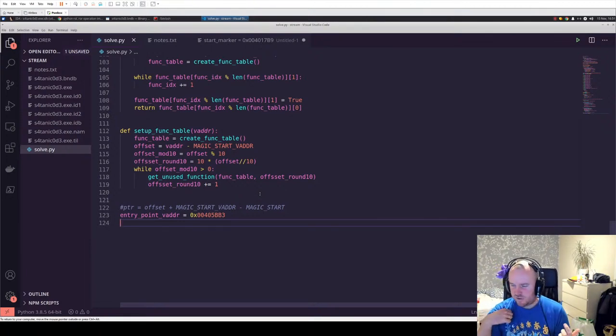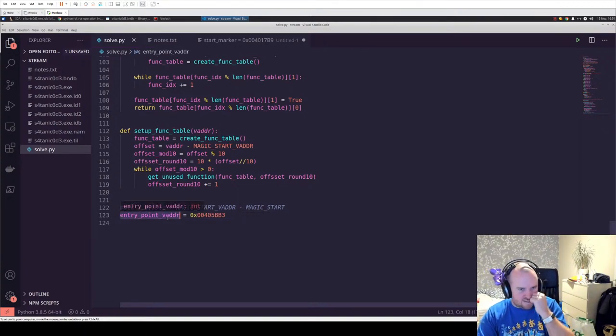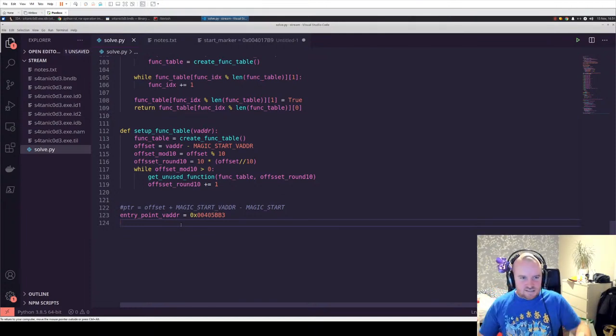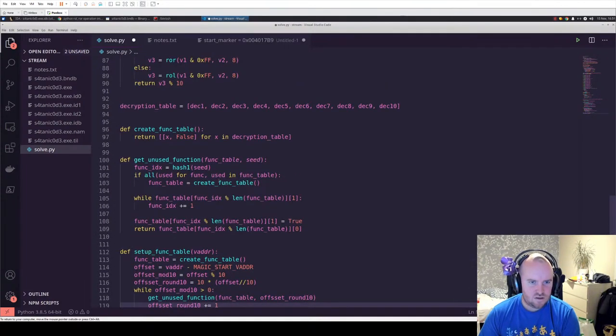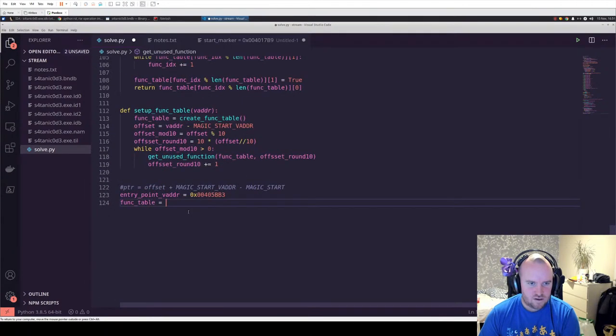Oh, right, because this is the thing, right? We can't necessarily just start from the top of this block and decrypt them, because we don't know how the instructions are aligned. But as a very first thing, I think we're going to try to decrypt the instruction at this location and just see if this makes sense, before we set up this thing to decrypt everything. So we're going to start by creating this function table.